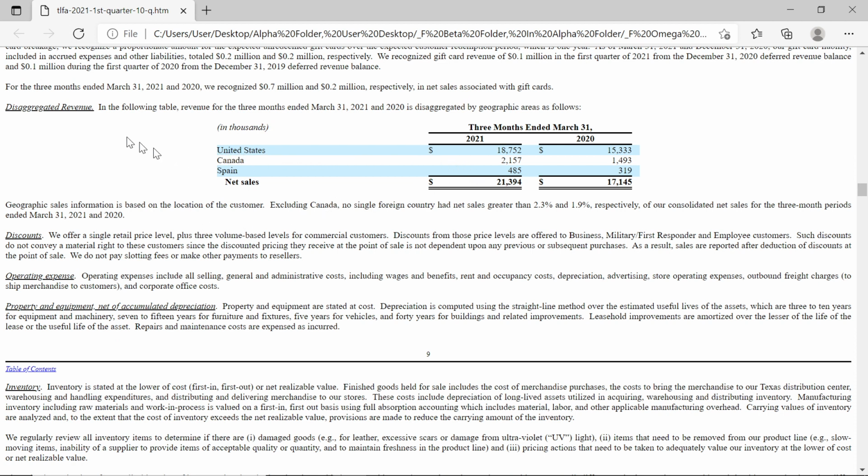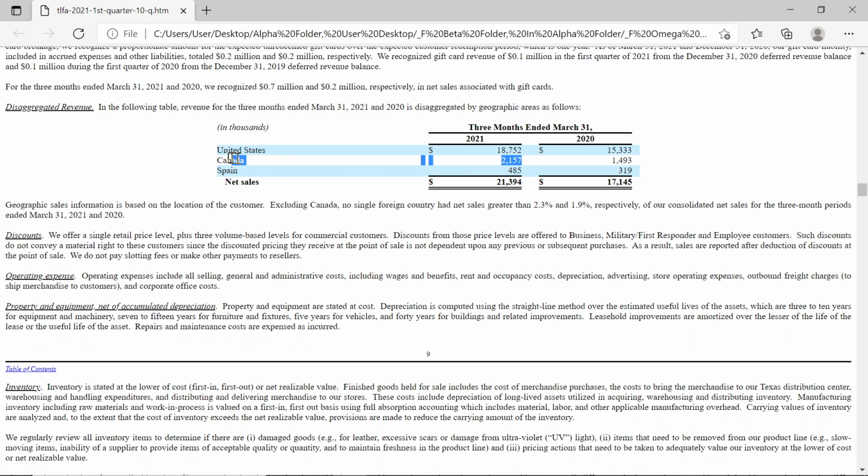Here we can see, this can be important because they disaggregated the revenue. In this case, they tell us, where did we make the money? And this matters because, in this case, it's just perfect for us. They make almost all of their sales in the United States, and that means they're making all their money in US dollars, so there's no complication. But some companies might sell more overseas than they do here, and they sell in Indian rupee or in euros, and that's called a currency risk. It's a risk of its own, but we don't have to deal with it. We don't have a currency risk here.